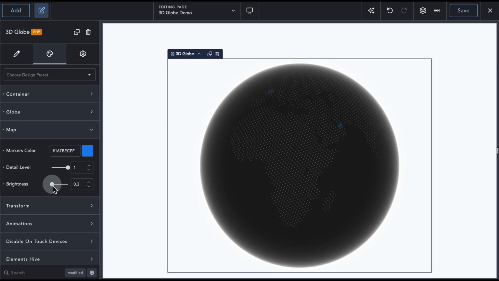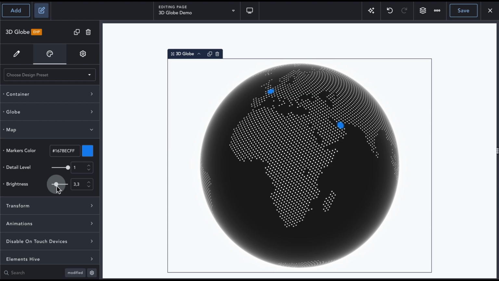The brightness setting controls the brightness, or the amount of light used for the shading of the map and markers.